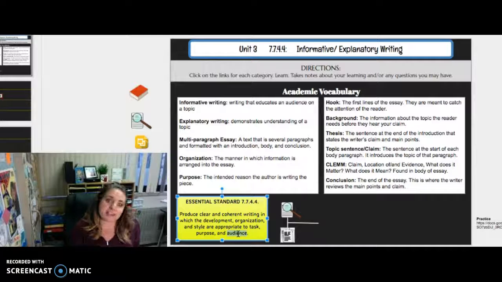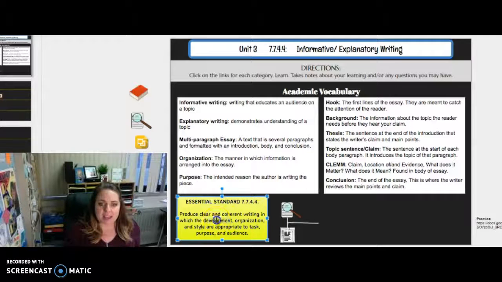So if our audience is our teacher, or if the audience is your classmates, you're going to write differently than you would on your Snapchat story or on an Instagram post. The type of writing that we're doing in ELA is academic writing. This means that our work needs to be polished, it needs to be sophisticated, it needs to be word choices that represent who you are as a learner, not who you are as a kid beatboxing on the side of the street. I don't know. So that's what audience means, all right?